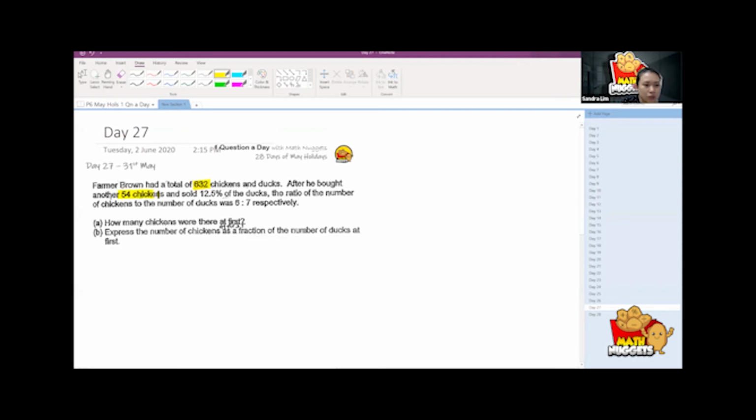I don't know how I'm going to present my working, but as you read on, you see, oh, in the end, the chickens to ducks is 6:7. So it seems easier to start from the back. So I'm going to start writing down the information from the back. I'm just going to remind myself that I'm starting from the end. If not, sometimes we'll forget, right? Because we're so used to writing from the beginning. So chickens, ducks, say 6:7. That's the ending.